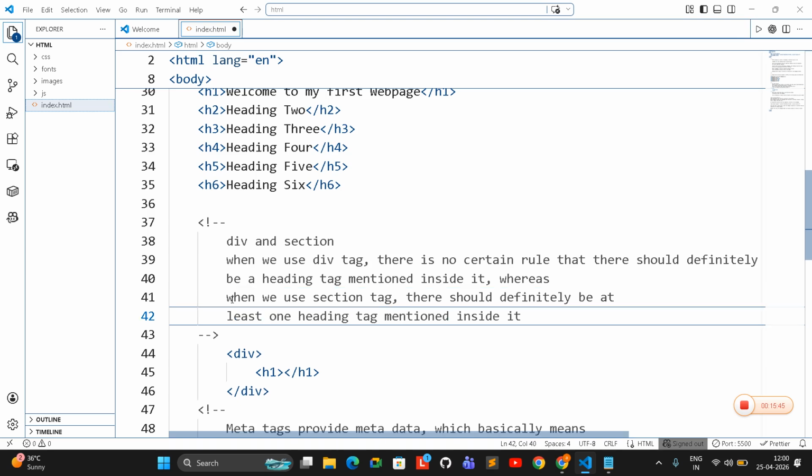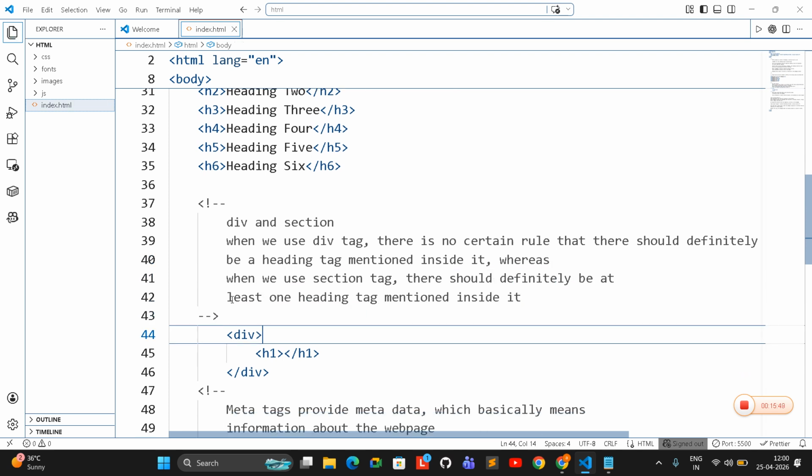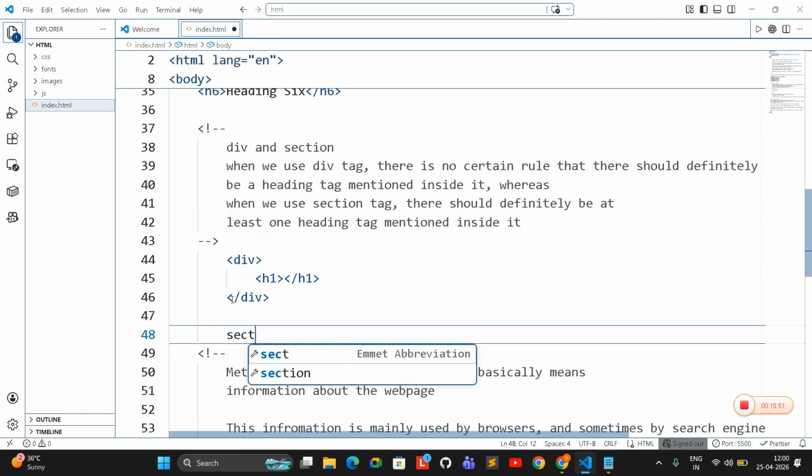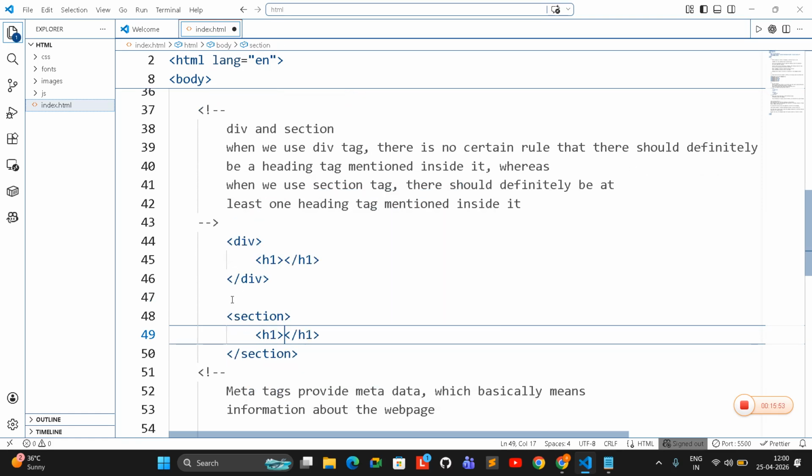This is the rule, and trust me, this is really very important. Whenever you use a section tag, make sure that you take a heading tag inside it.